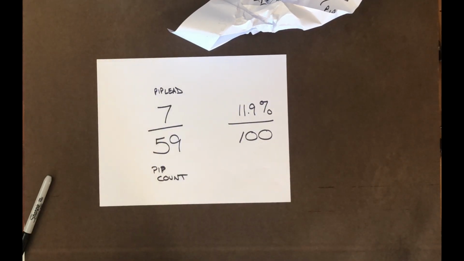So now I'm going to go through every pip count and every pip lead and show you how I use this. So there's going to be a lot of examples. And then after that, after the examples, I'll show you the third step, which is where we sometimes need to make some small adjustments. So let's get started.